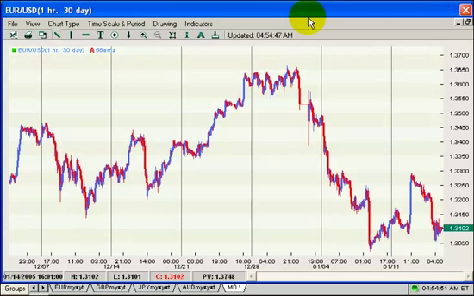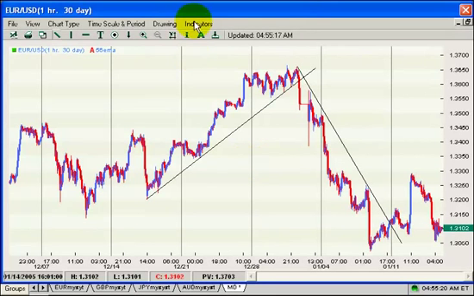Today we're going to look at some simple ways of identifying trades in an uptrend and a downtrend. For this example, I'm using a 1-hour chart of the euro dollar. To begin with, I shall add some basic trend lines. Here, there's a fairly obvious uptrend. And here, there's a fairly obvious downtrend.